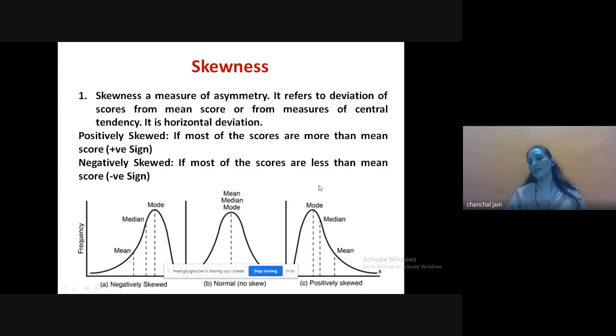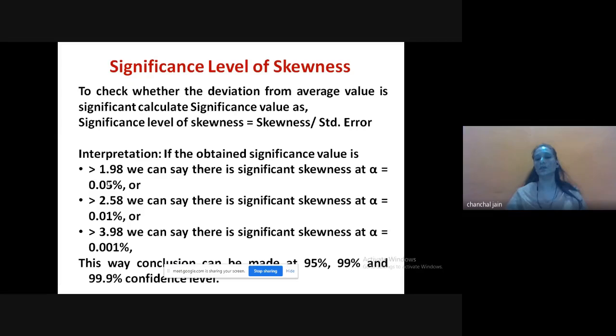So this indicates that the data is positively skewed. If the skewness value has a positive sign, we can say the data is positively skewed. If the skewness value is represented by a negative sign, we can say that the data is negatively skewed.